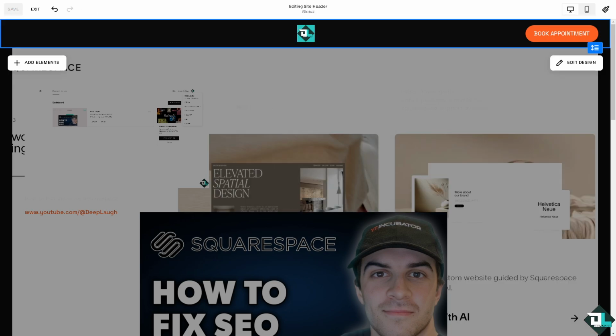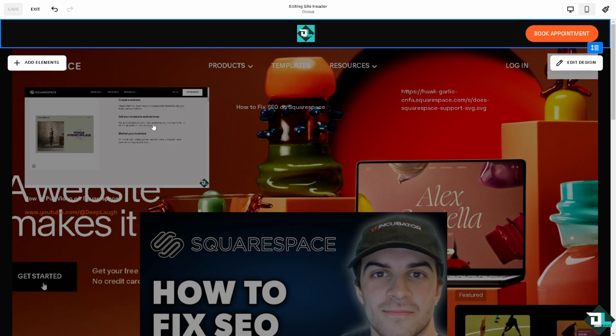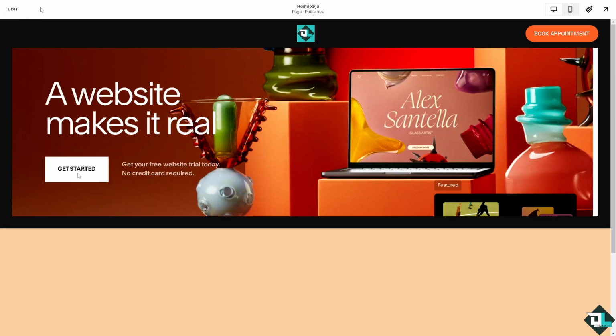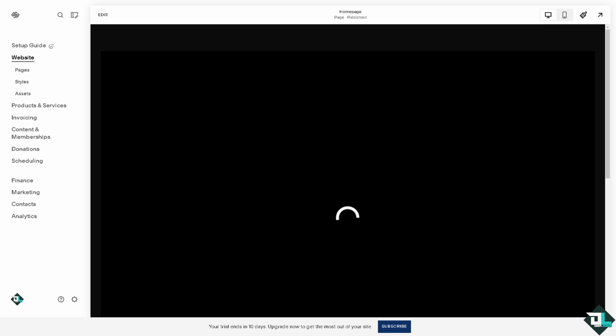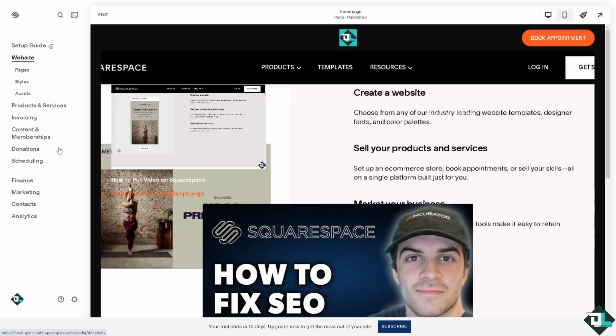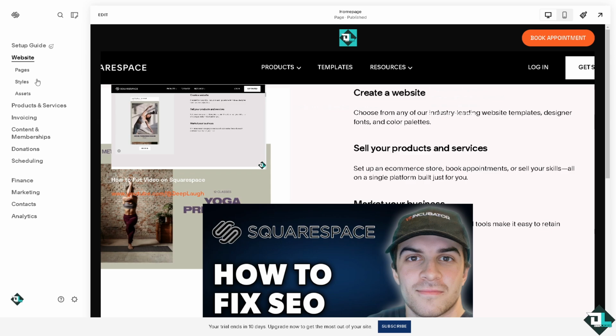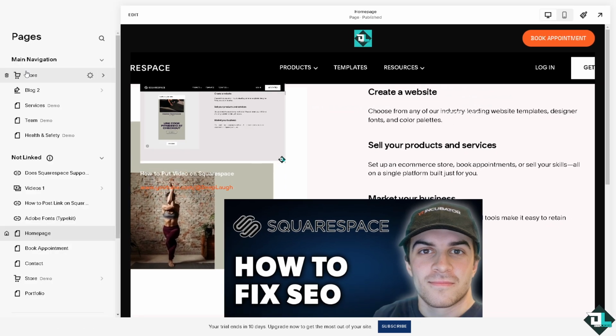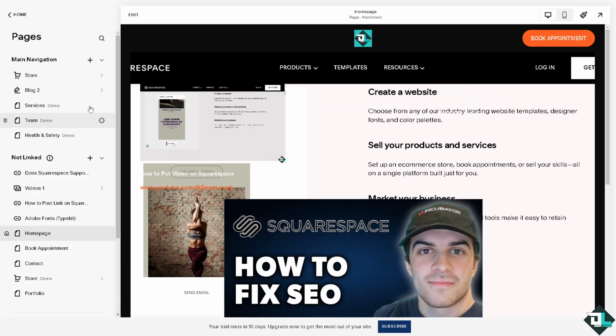The next thing that we are going to do is, now, once it's saved, I want you to click on exit because what we are going to do next is to add a site description. Okay, so where is that located? It's going to be around here on the pages. Click that, and there's going to be a cog icon setting here.